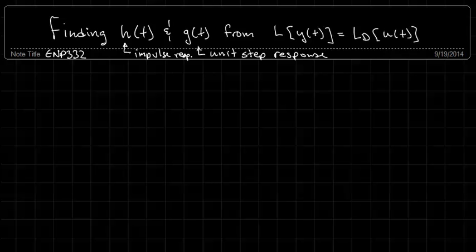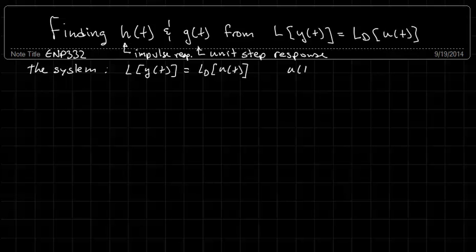In this video lecture, I want to show by example how one can derive the impulse response and the unit step response of a LTI system that has been described by its differential equation. And we're going to do this by example, and the following example is described by this LDE. It will be of the form a linear operator L operating on the output y equal to a linear driving operator LD operating on the input u.